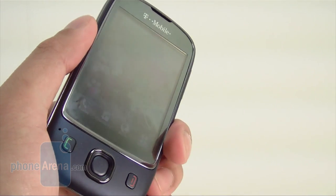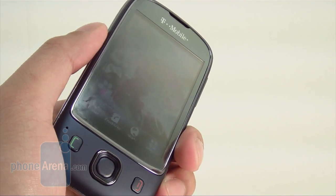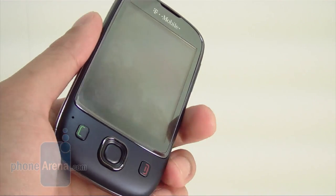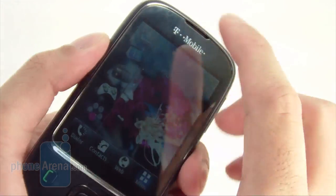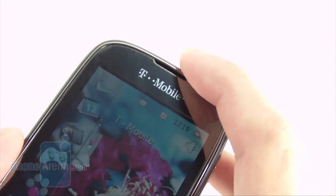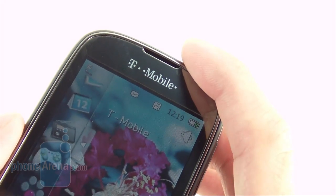As far as battery life is concerned, we managed to get a solid 12 hours of talk time, which more than exceeds the manufacturer's rating of five hours. Signal retention had no problems — the T-Mobile Tap managed to keep 3G speeds better than most T-Mobile phones, and we didn't have any dropped calls or related issues.